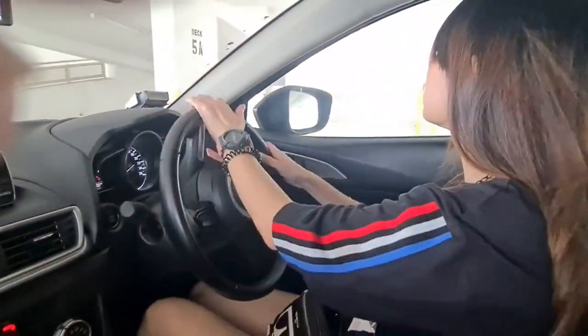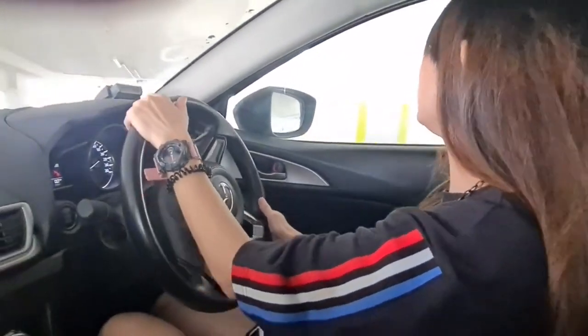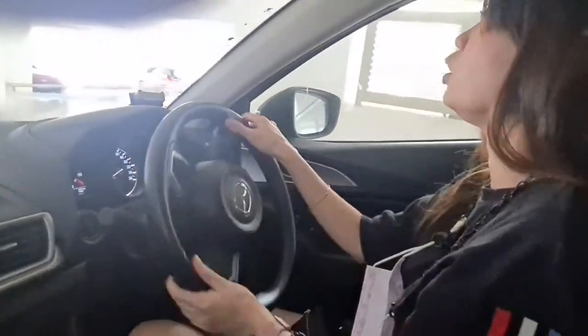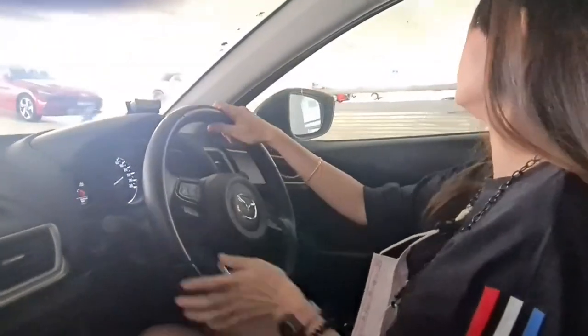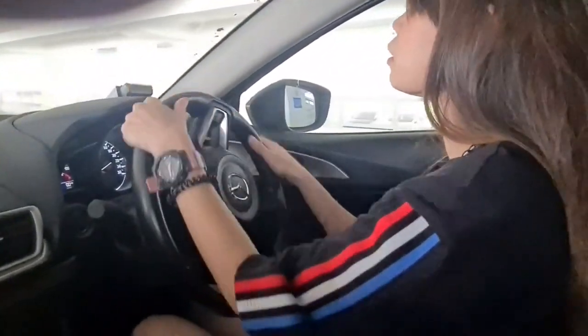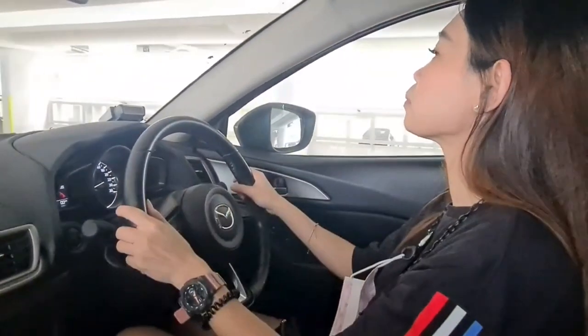Somehow or other, I feel that my life is at stake. Don't know why the seat is very, very low, leh. Can I adjust the seat? Or cannot adjust one? Can adjust lah, of course can adjust lah. Higher, leh. Of course can adjust lah. Where got cannot adjust one? Seriously, after 10 minutes we're still inside the car park. Still trying to get out. Like that how, you tell me how.